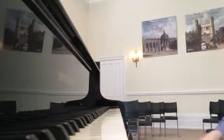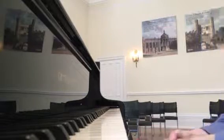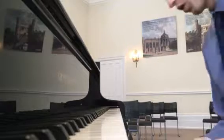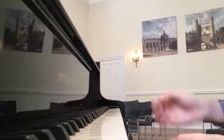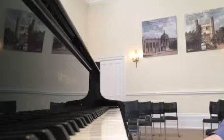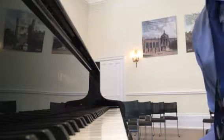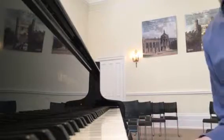So maybe that one wasn't as good. I was still thinking too much about my left hand when I should have been listening to my right hand, which was playing. So when you can get to the point where you're really listening to the sound of whichever hand you're playing with, and the other arm feels comfortable, that's the point.